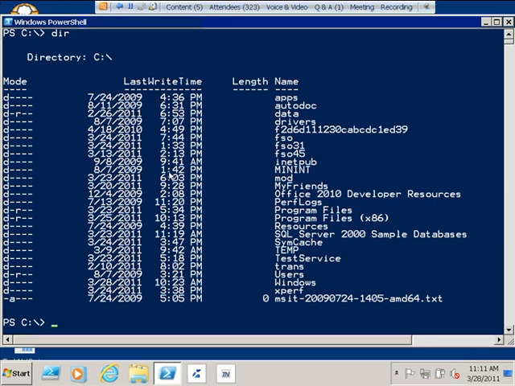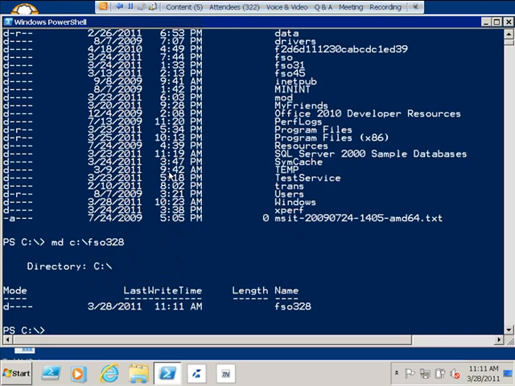So a lot of the commands that you may have been familiar with, commands that you may have used in a command prompt in the past, you can use directly here. So, for instance, if I want to make a directory, I can say MD, and give it C:\FSO328, and press enter, and now I'm there. I can change the directory to that.